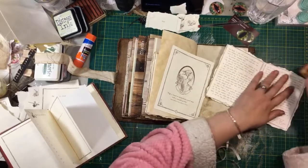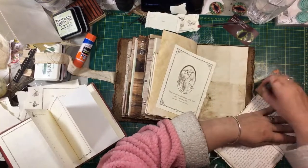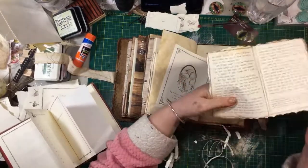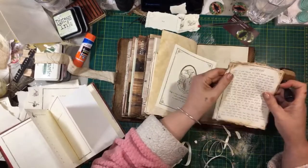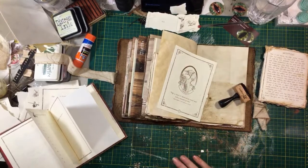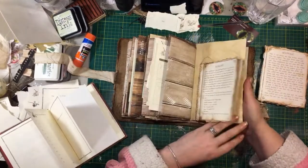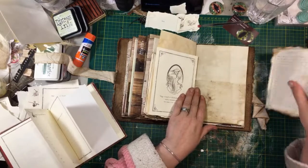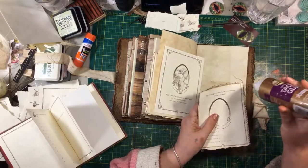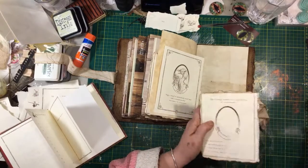Let's put some ink around. Then I'll script stamp and stuff on this after. I'm just trying to get, like I said, the layout done. So we'll get that done, and then we can go back and, you know, fuss with everything.